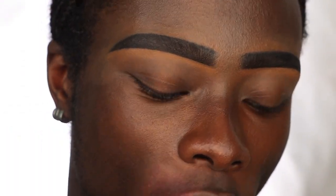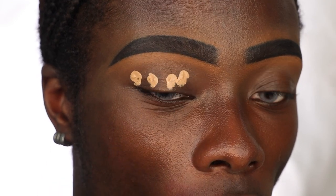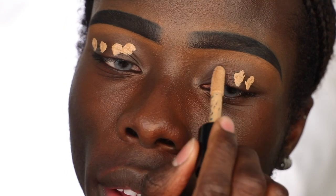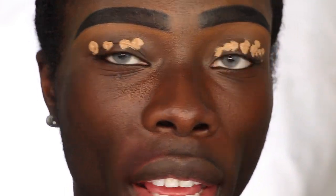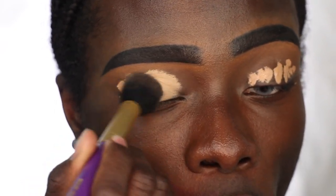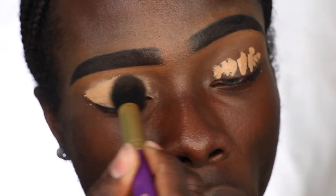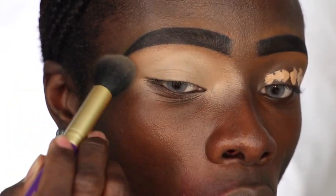Now that I've given you a run through of the products, let's start the look. I've zoomed in so you can get a better focus on the eye. We go ahead and place that concealer on there. The reason we go for a much lighter concealer is that it allows the eyeshadow to show up true to color — the darker the concealer, the less vibrant and pigmented the color will appear. You want full coverage so this essentially becomes your new skin tone on the eye, with none of your own skin peeking through.